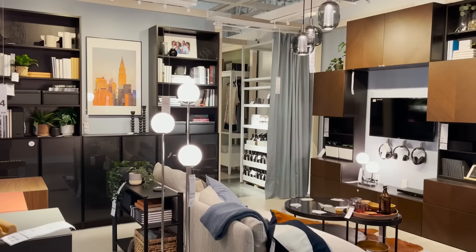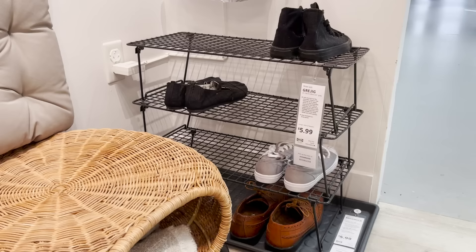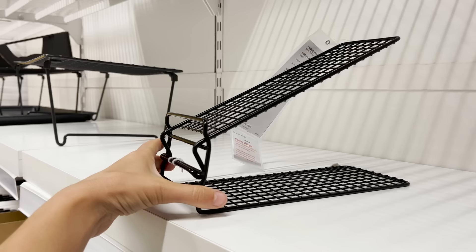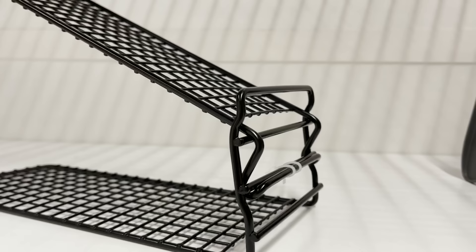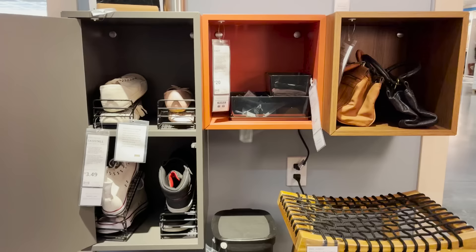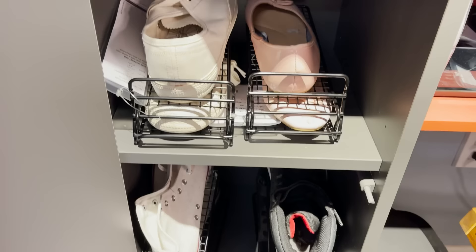If you're a little tight on space when it comes to shoe storage, Ikea has such a great solution. Instead of stacking racks on top of each other and taking up so much room, they have these adjustable shoe organizers where you can adjust the height to fit different size shoes. This allows you to change the height three different ways so you can fit running shoes, flats, sandals, and heels all with just one organizer — fitting your shoes in small cabinets and making use of vertical height, all for just $3.50.